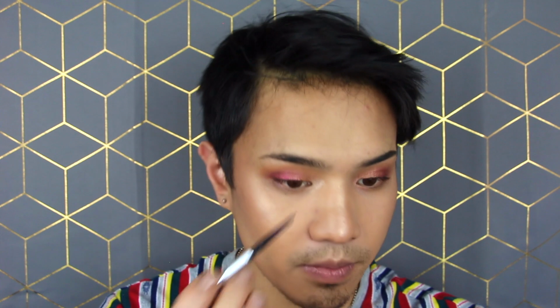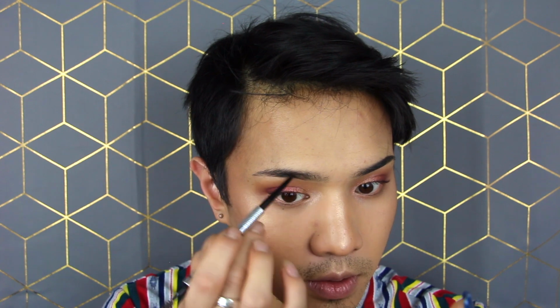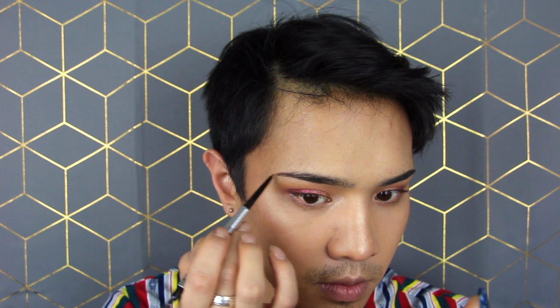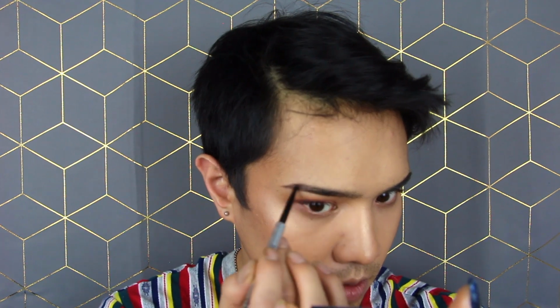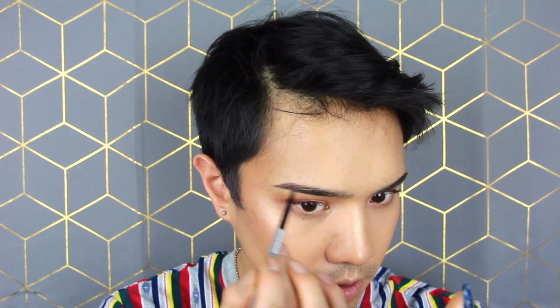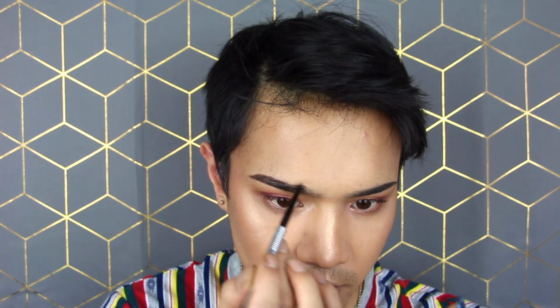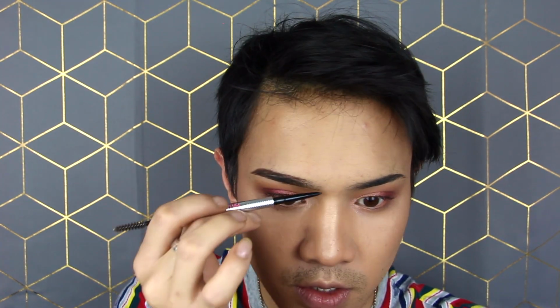So I'm just gonna go in really quickly with the Benefit Precisely My Brow. I don't even want to spend a minute on this. So I'm just gonna go right on the underside. This is the shade number 5. Just gonna extend the tail a little bit. I have a little bit sparse in the arch on this side. And just a tiny bit at the top. The front I don't really like playing with too much, so I'll just do a tiny little bit of shading, just like that.